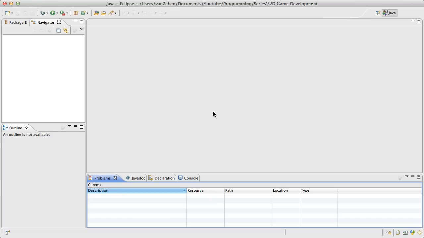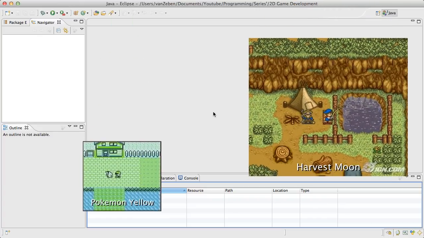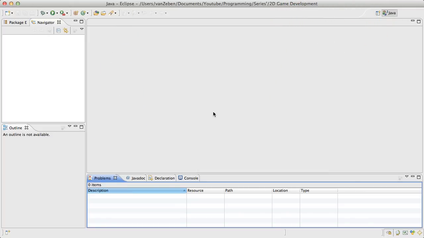And we're going to replace it today. We're going to start off a new series that I've been heavily interested in as of recently, which is going to be a Java 2D game development series. This is going to focus on the kind of 2.5D. I'll probably put some images up right now of what the style is. It's the 2.5D that you see in games like the old Harvest Moon and Pokemon, and StarCraft kind of has it as well, stuff like that.